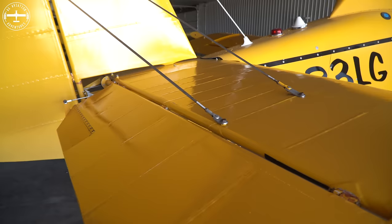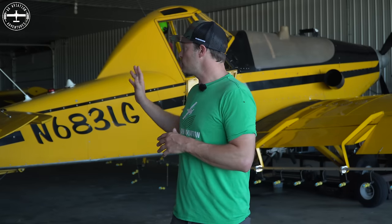There are also different tails you can put on these. This is a fabric tail, which is what it would have come with in the 70s. A newer Thrush comes with a metal tail, and people do take these fabric tails off and put metal tails on. It's a heavier tail, but some people say the airplane seems to fly like it has a lighter tail and the rudder pedals are a lot lighter. You could also do a different fabric tail with modifications that make the rudder pedals a little bit lighter and not so tiring at the end of the day. There's a lot of things I still need to dive into here.